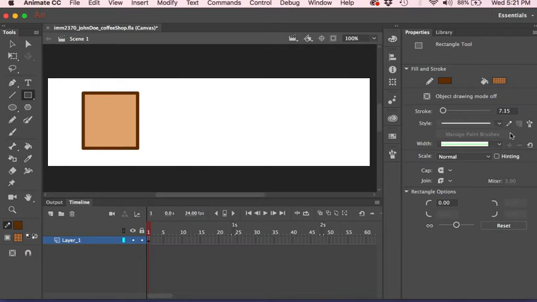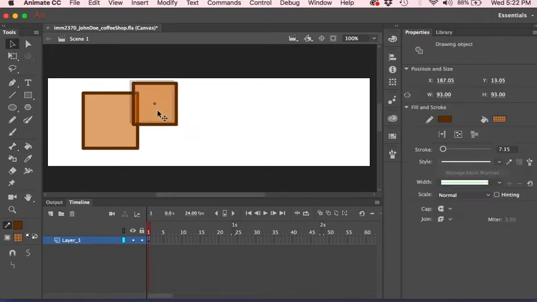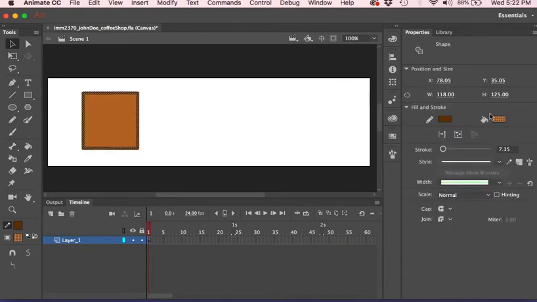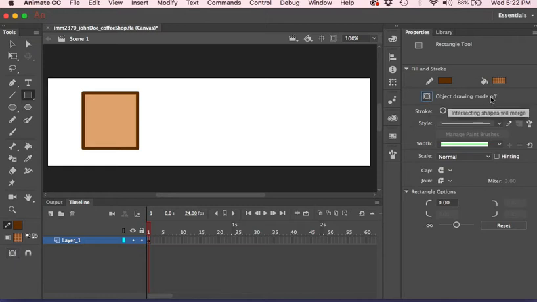Now, if it's selected on right here, so if that is in the on mode, then your drawing objects will just create an object like normal, like that. But we don't want that, so let's make sure we stay in the off mode. Go back to my rectangle, and we turn that off. And that's all in the properties area.